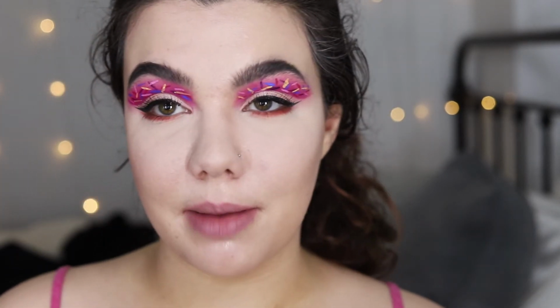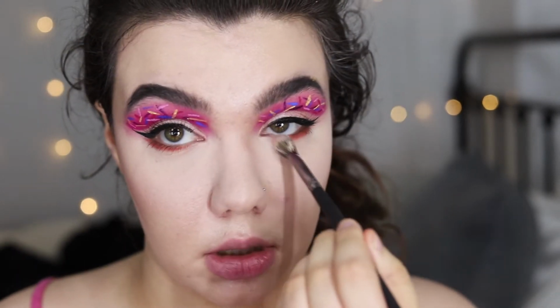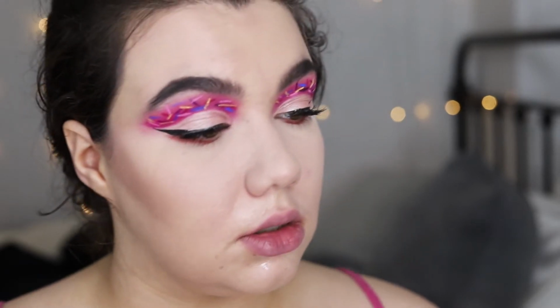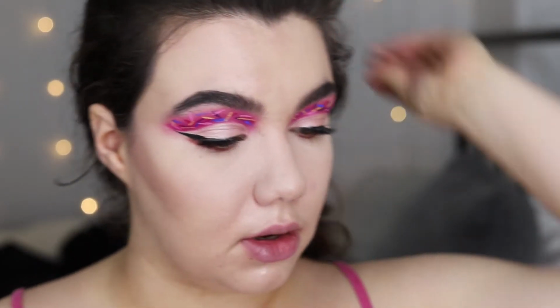If you hear any noises, my cat is sat beneath my microphone purring like the cutest thing in the world. I feel like these wings need to be a little bigger for this look, so I'm going to do that real quick. I'll be right back. So I'm just going to take a clean blending brush and run that along the orange real quick. And that is it for the eyes. We have a cute little Dunkin' Donuts branding colors eye thing going on.